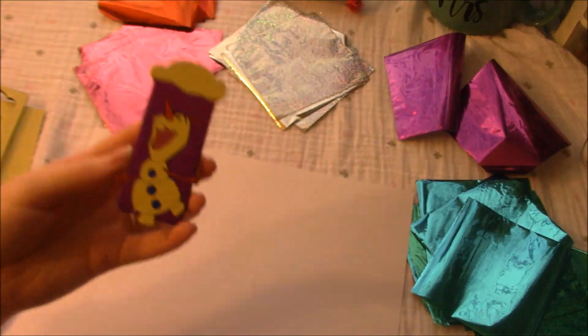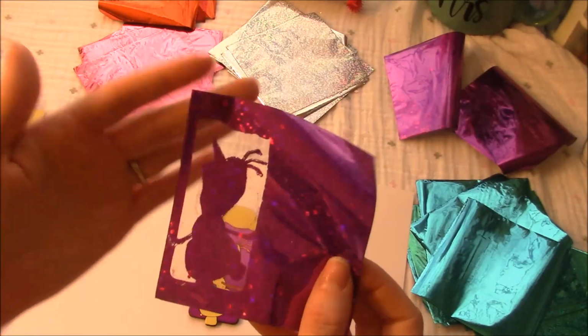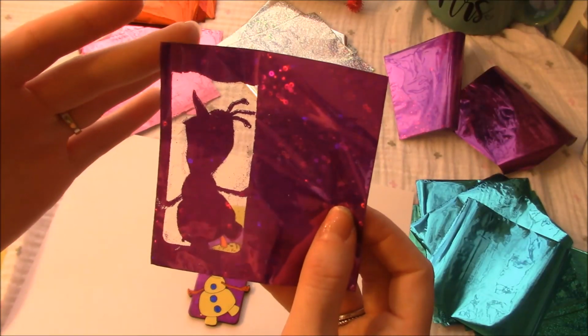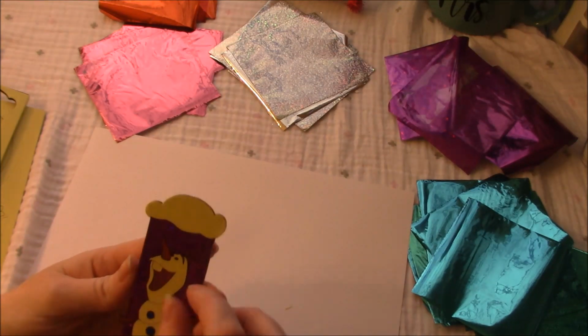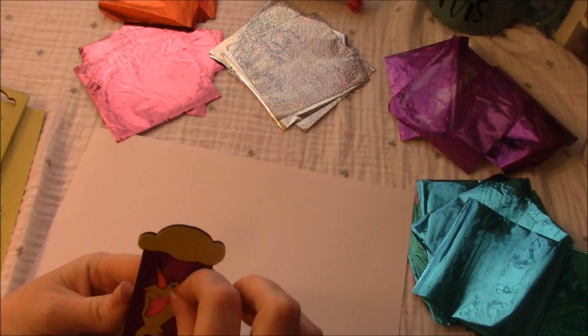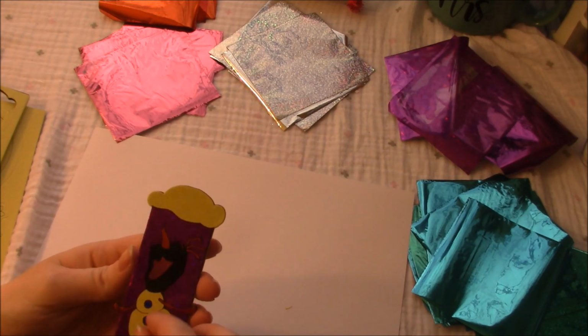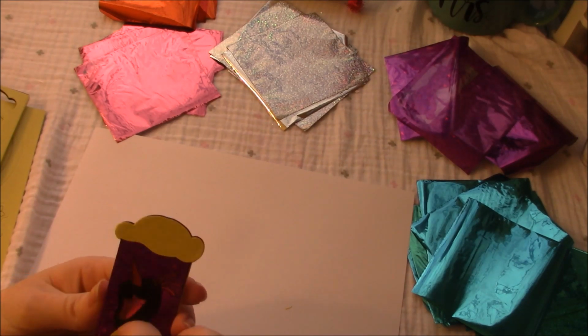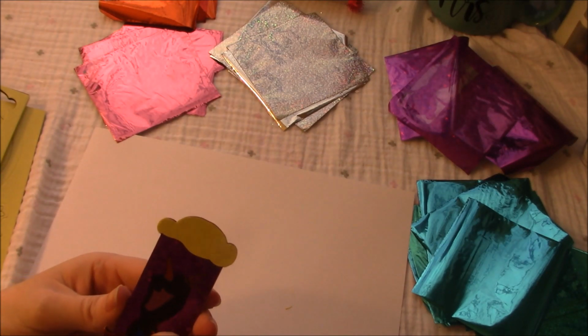So far, he's looking pretty good. This is really cute now. You got an Olaf shadow there. It's adorable. So now we'll take off his covering for his body. Oh, see, his eyes didn't pick up whenever we did that. It'll be okay.